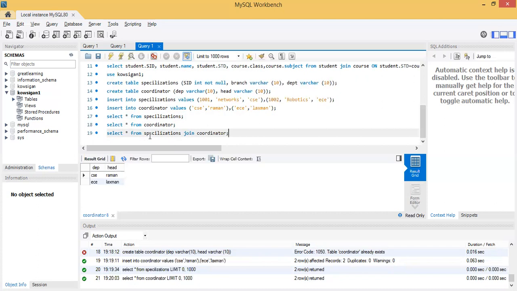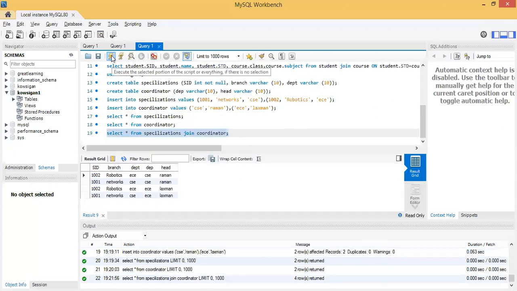Then run this query. Now you see here, we are going to join these two tables. To perform the natural join operation, at least one attribute should be common. Here the department attribute is common in both the tables. Just run this. Now you can see both the tables have been included.